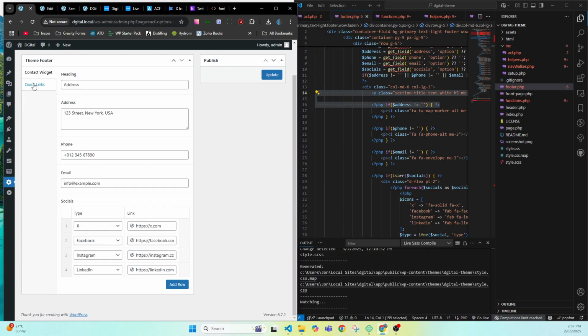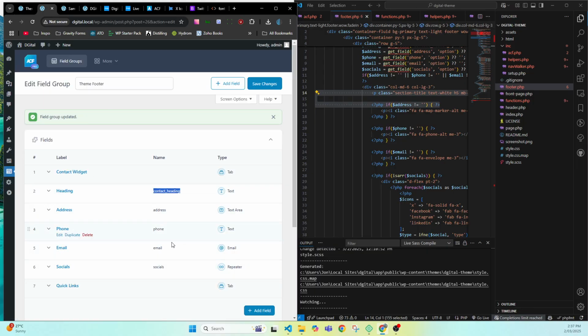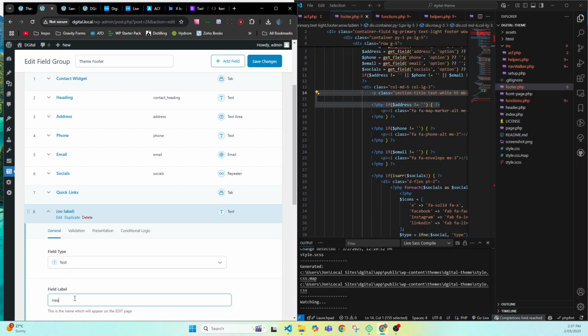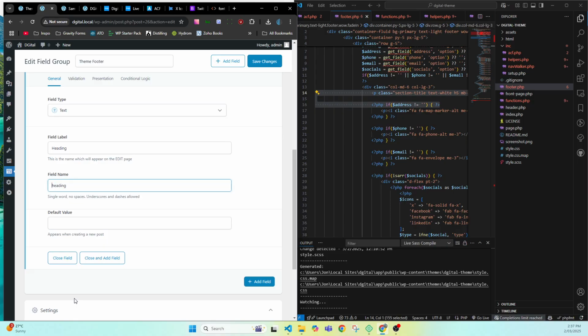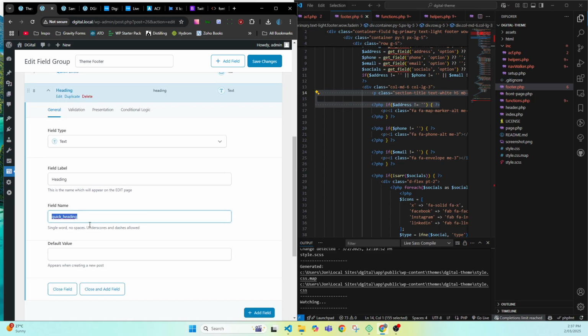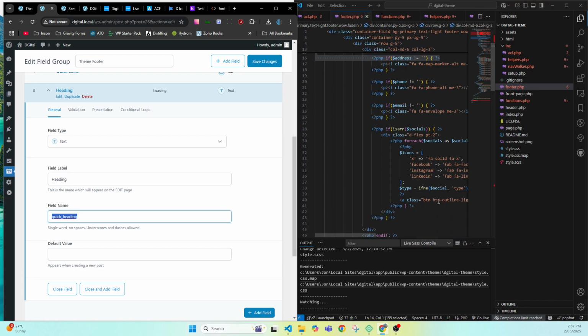So in the quick links, let's do the same thing there. Let's add a text area for the heading. And you'll see that I'm prefixing these ones, because if I just had heading and heading, it would conflict. So by prefixing it with quick heading, it should be fine.